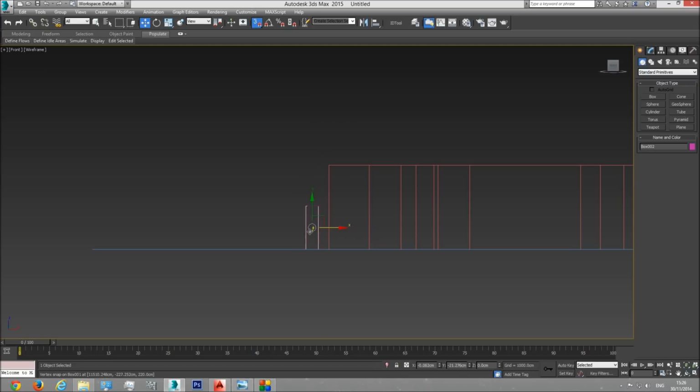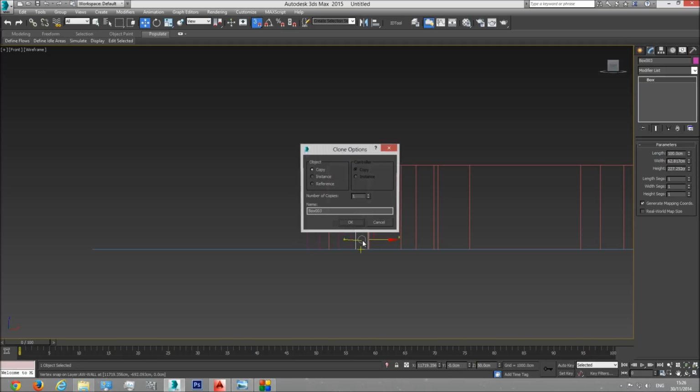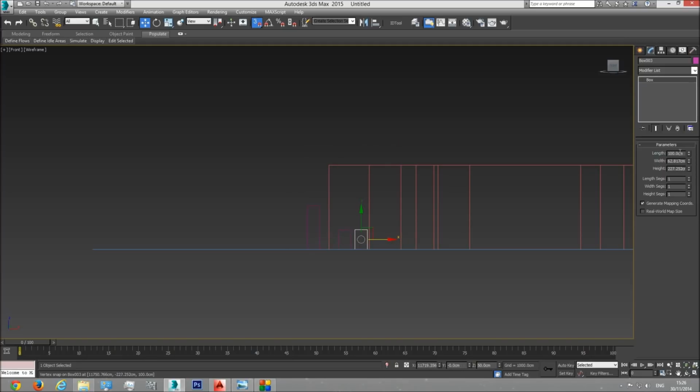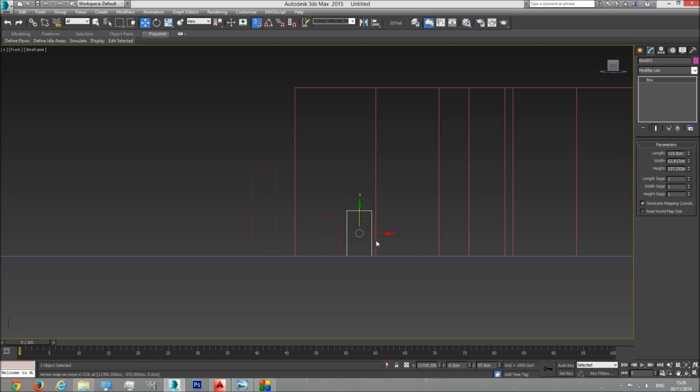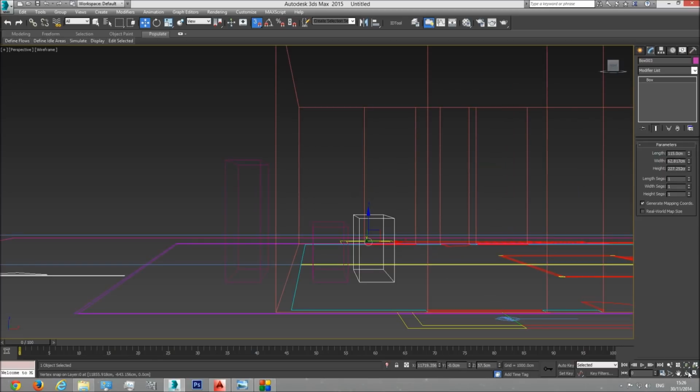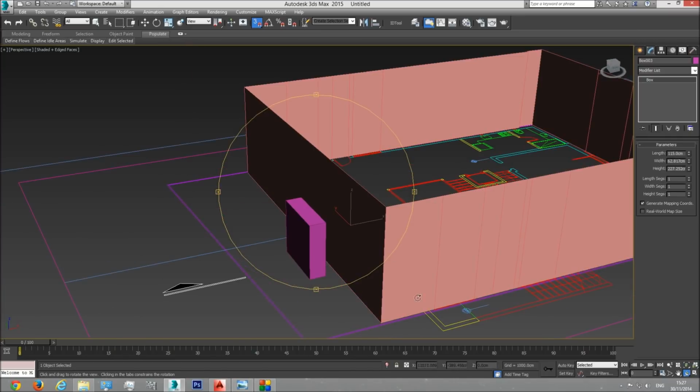I'm going to shift drag this box and I'm going to change its parameters to 100. I'm going to move it down here and inside. So this box represents the bottom part of window number 1, 100 height. And shift drag here, another one. This will be 115. This is the bottom part of our second, the right window. I'm going to move it to 0. So now you have boxes here which represents the height, and you have the walls.